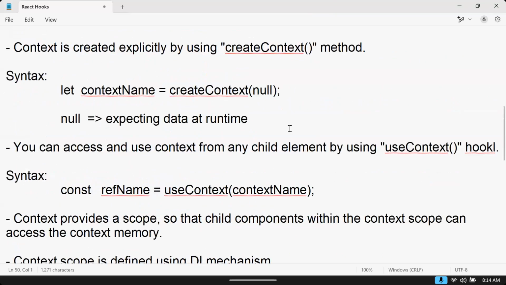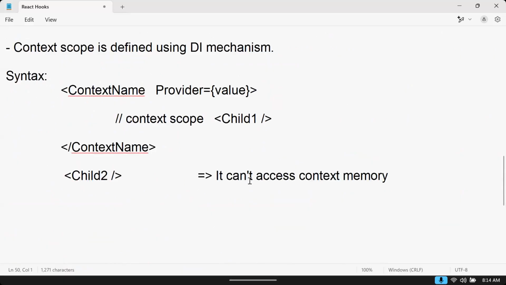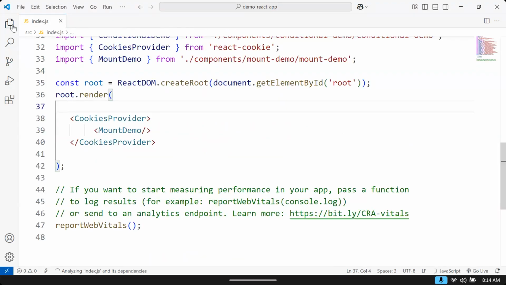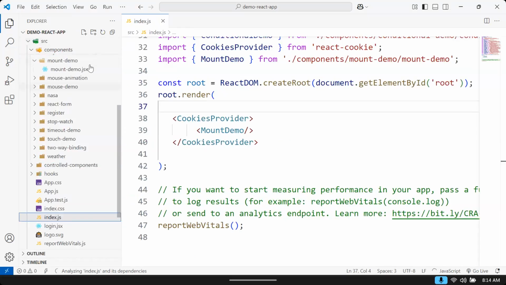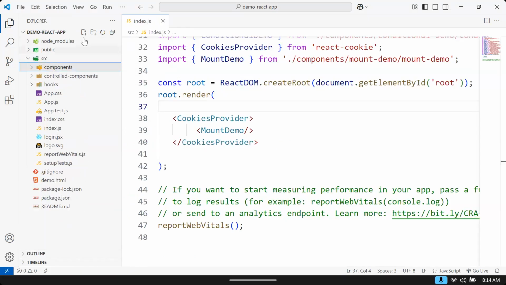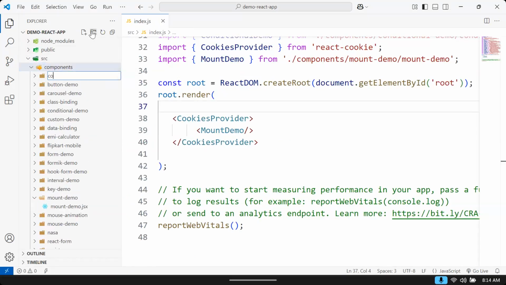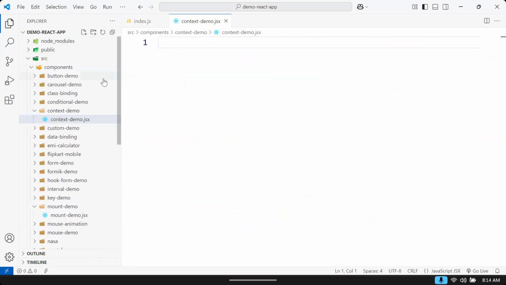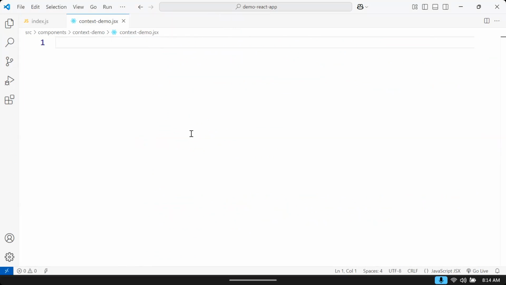First, we will see a basic example of how to work with this. A simple basic example we will see. Then you can understand how to handle that. I will create a new component by the name ContextDemo. ContextDemo.jsx. Okay.